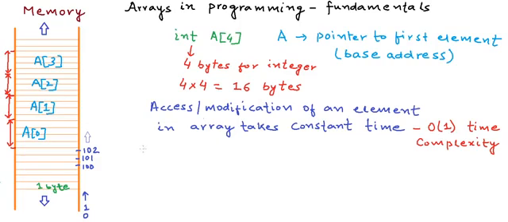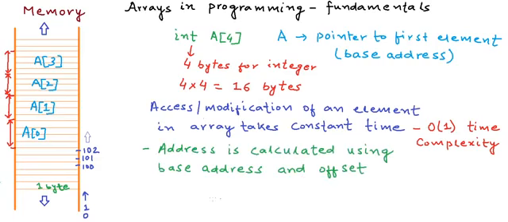When we try to access an element in the array, the computer first calculates the address of this particular element using base address and offset. So for example, if we want to access the fourth element in the array, which is a[3], then the address is calculated from the base address a by adding the offset 3, and the value at this particular location will give us a[3]. All these pointer arithmetics that we are doing here are possible only in C and C++, and if you are using a language like Java, you do not have explicit pointer variables, but still the internal working of how things happen in memory will be pretty similar.